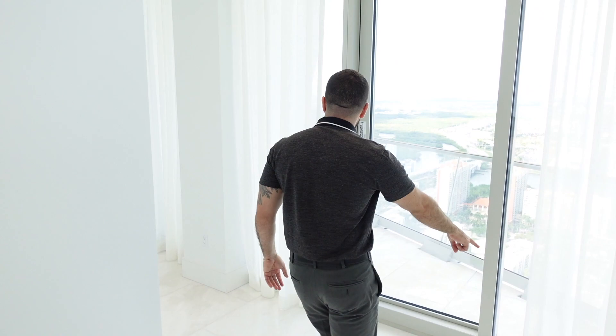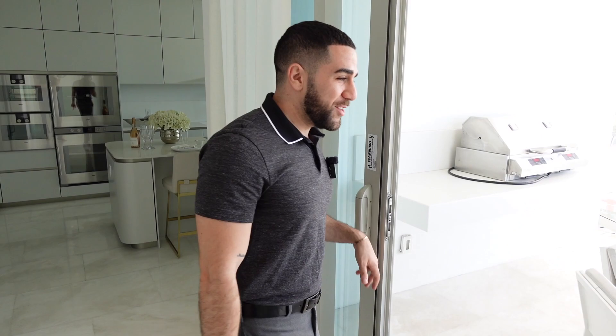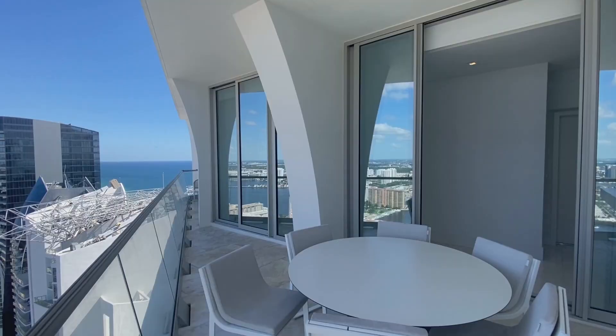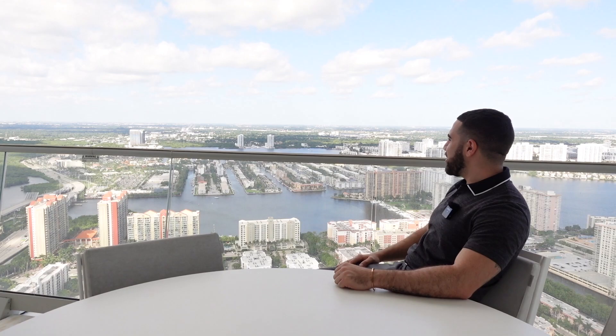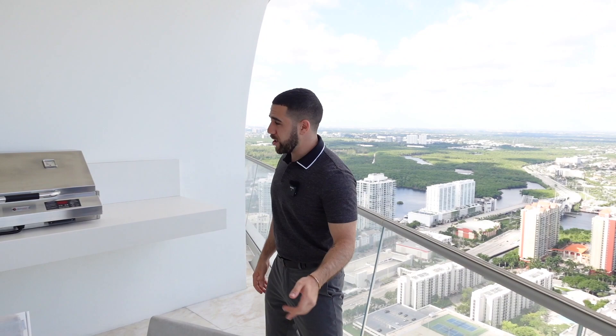On the way to the kitchen there's another balcony — the outdoor kitchen and dining room. If you want to do a barbecue, you can barbecue on your balcony in Miami. There's a beautiful electric Chef brand grill, brand new, never used, and a place to sit down with great lumbar support. You've got Miami at your fingertips — you get the same ocean views we saw on the dining balcony, and I could look at this ocean every day and not get tired.